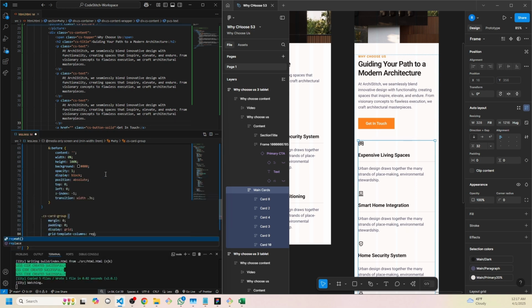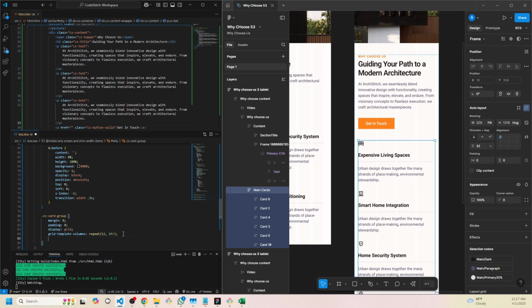So I want to repeat 12 columns, each one fractional. The fractional is like one equal part. So however wide this container gets, we created 12 separate fractions. So these fractions will grow the same width as the box. It's just they're equal. It's 12 equal sections. That's what we're doing here.